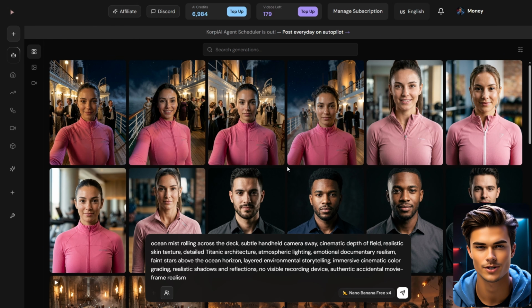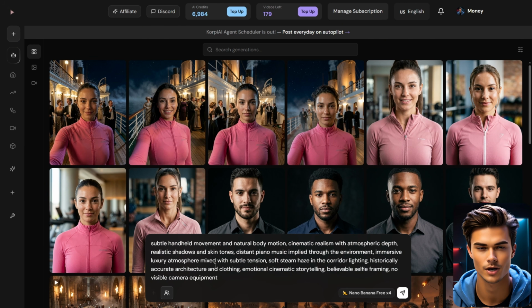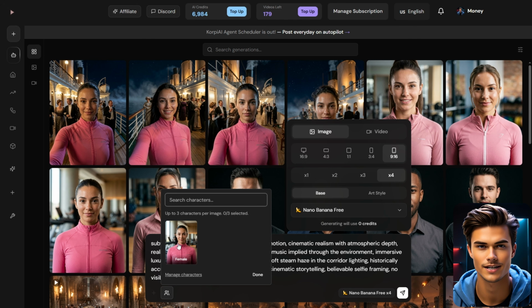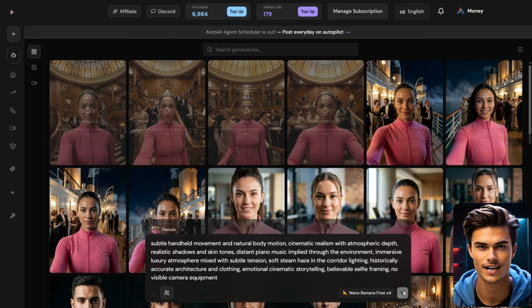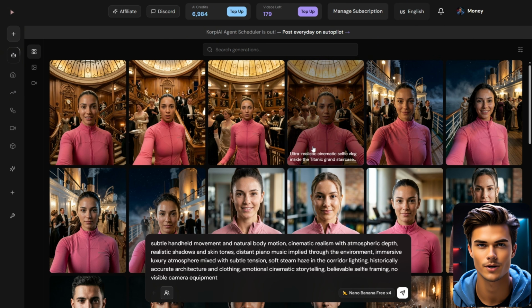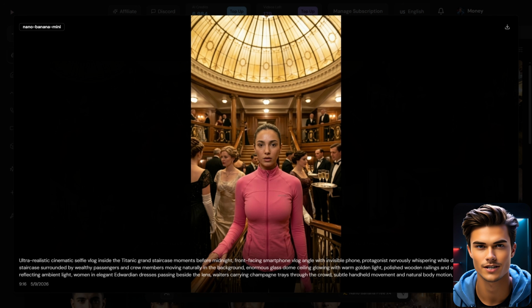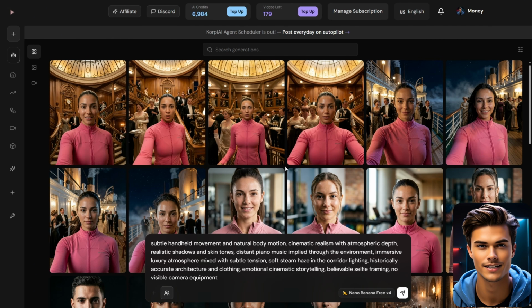Now that you have created the images for the first scene, head back into ChatGPT and this time copy the prompt for the second scene. Next, head back into Corpy and paste the prompt into the prompt section right here. Now with the prompt in place, open the settings and then make sure that all of your settings are set as before. Then also open the characters section and select the same exact character that you used before, since that is very important. Now that everything is fully set, click on the Generate button once again, and once the entire process is done, as you can see, we have just created a new set of 4 images that represent the second scene. Now, if we take a closer look at the images, you can see that the same character is included, but this time the emotions and the background are different, which is exactly what we want to see.